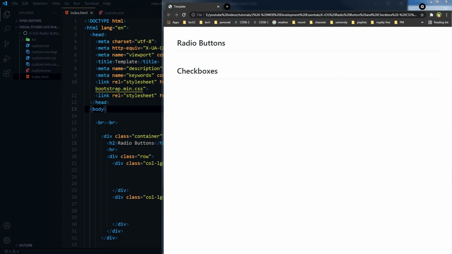Welcome to WebStylePress. We have looked into how we can create CSS only radio buttons and checkboxes. Then we have looked into how we can create CSS and JavaScript based radio buttons and checkboxes. Then we learned how we can create radio buttons and checkboxes where we have separate input and label tags, where input is not inside a label. This video is even more special.